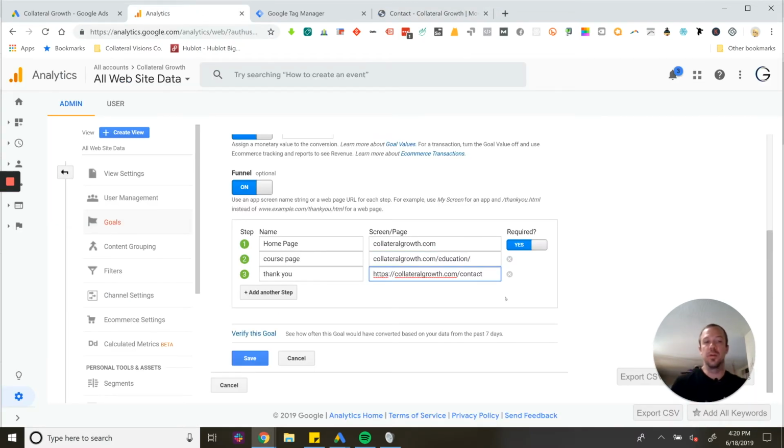So you can set predefined goals that are like sales actions, but you can also set these goals at any orientation. Say you want to figure out how many people go to the education page, but then go to the contact page and contact us directly, right? It's like home, basically you're going to put in there where it would be this, right?